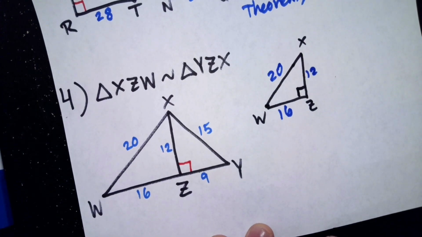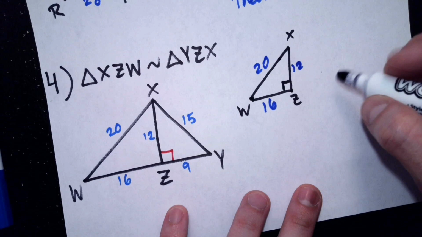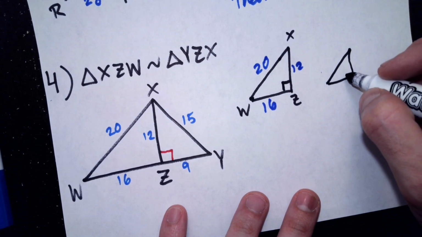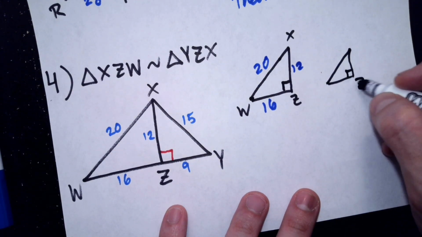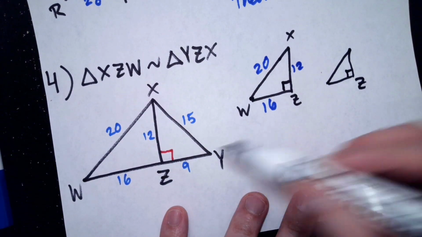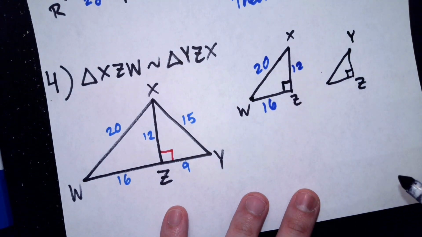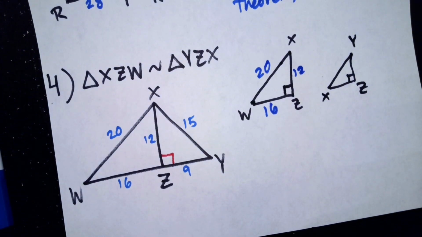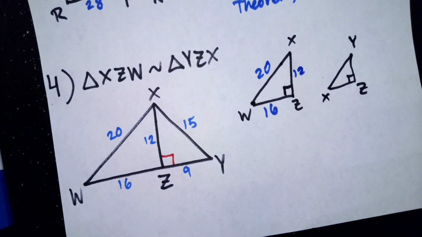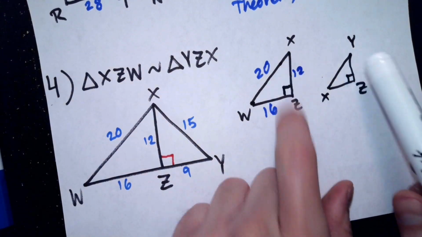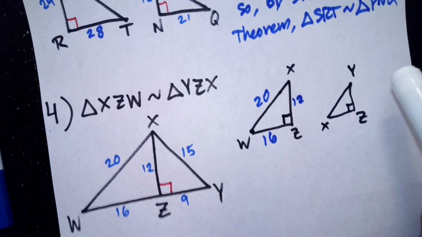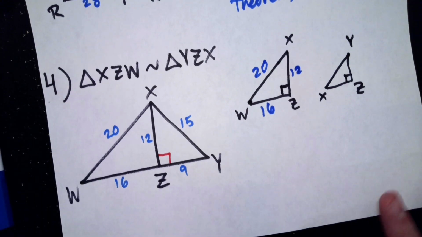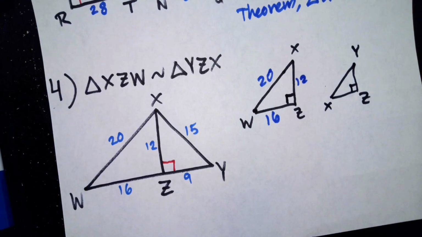And so just like before, I'm going to have to draw these in the same position so that it's easier to find my corresponding angles. I have a right angle right there. That tells me that this is Z. So because Z goes to Y, Z needs to go to Y up here as well. And then that leaves X as our remaining side. You're probably thinking, hey, can we use angle-angle similarity to prove that these are similar? Yes, we can, but we don't want to do that. That's cheating in this section. We want to use the side angle side similarity.